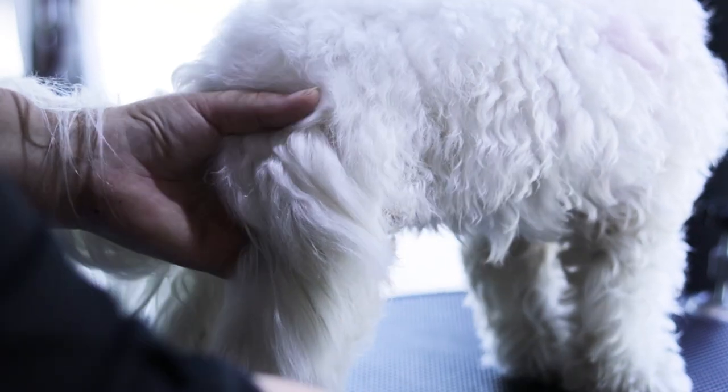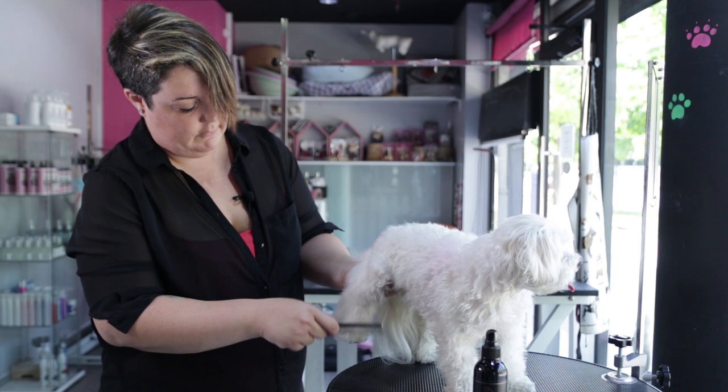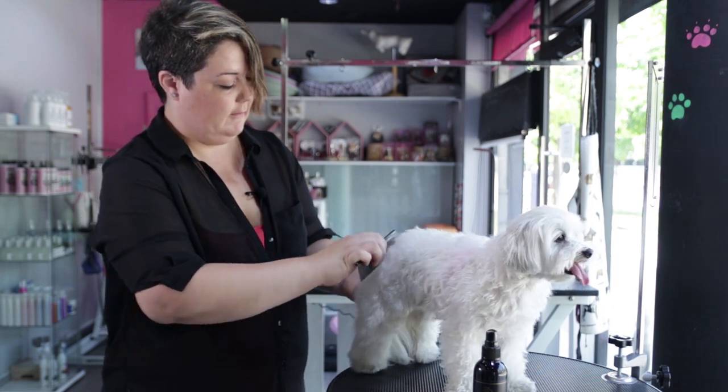We check again to see if the tangle is gone and use some more detangler spray. Using the comb, we can see if it is free of knots. If so, it's time to move on to the next phase.